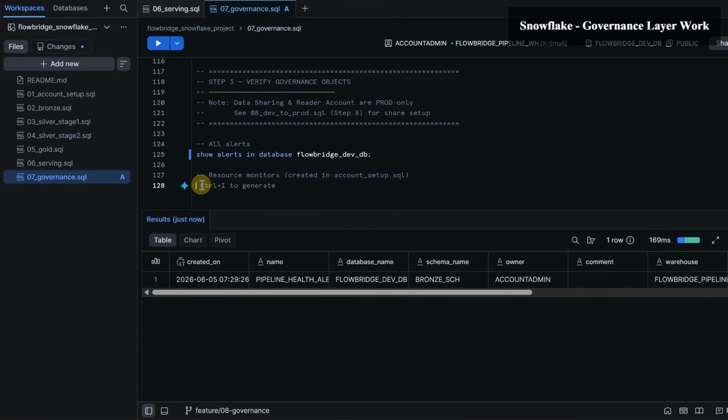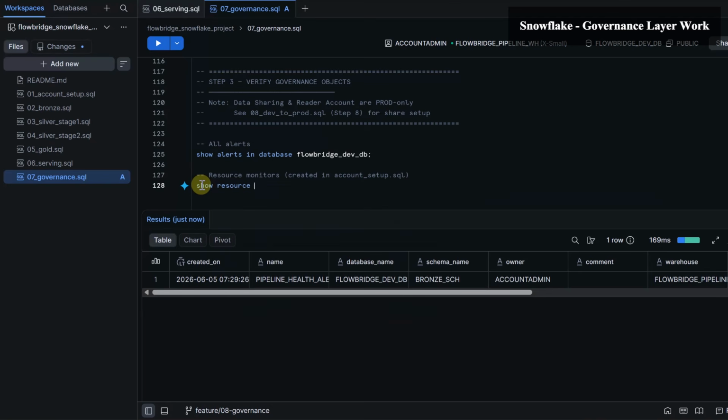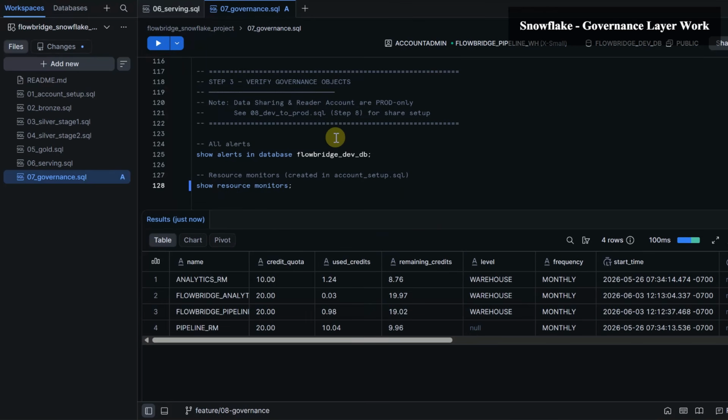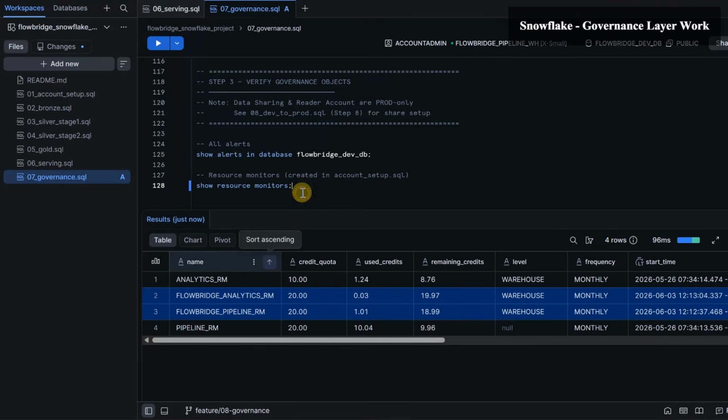And then if you'd like to check whatever resource monitors are there, which we have created in the first account setup, then for that you can say show resource monitors. And now these are the resource monitors which we have. So this is how this governance part is completed.